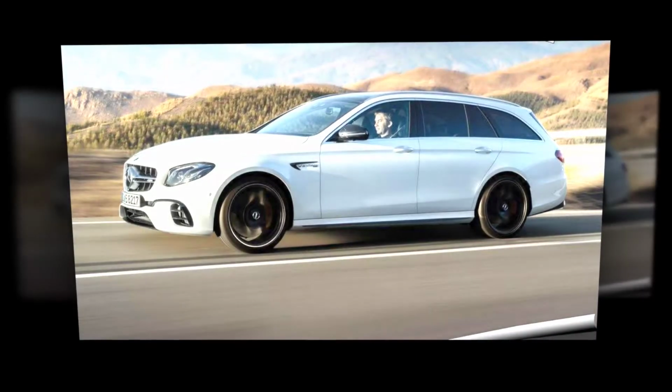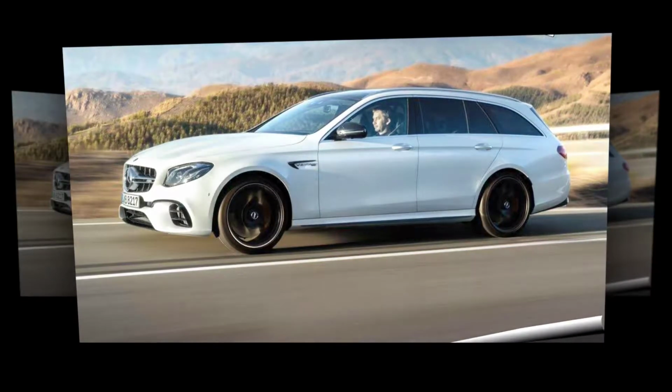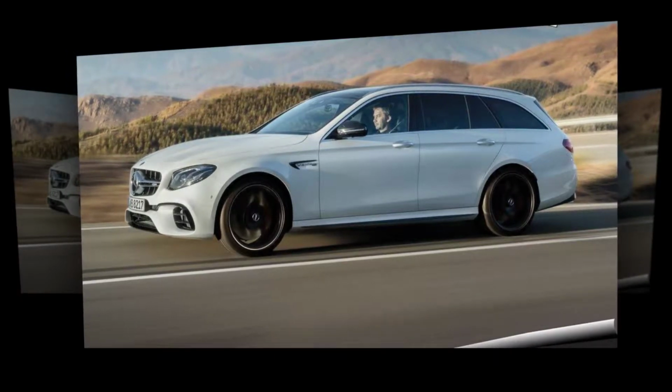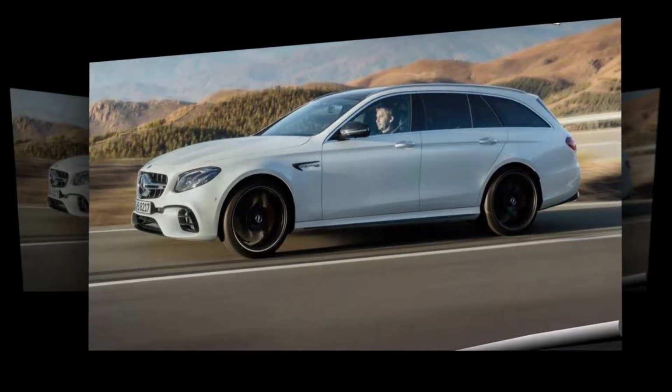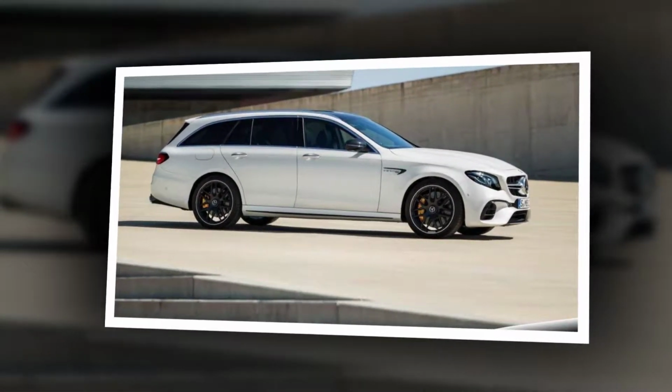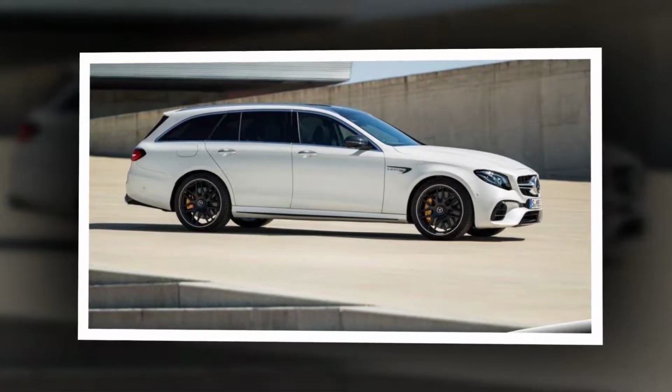Mercedes-AMG E63 Review. The Mercedes-AMG E63 S 4Matic isn't quite the first production super-saloon to venture into 600-and-something horsepower territory, that accolade went, a couple of years ago, to the Cadillac CTS-V, but it's one whose arrival on UK roads still feels like a watershed moment, both for its maker and for its performance breed.